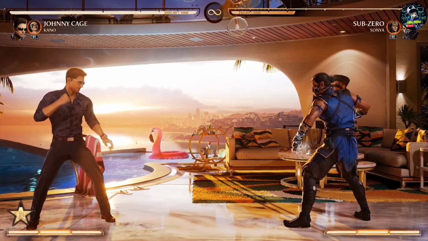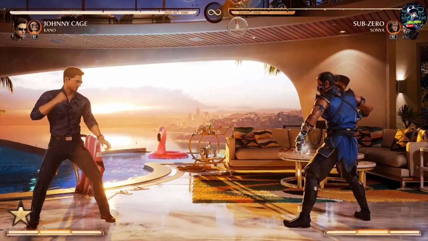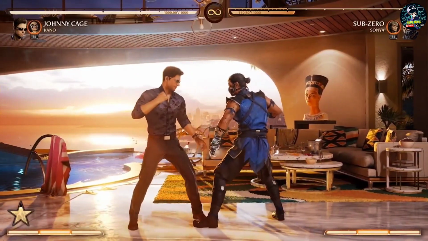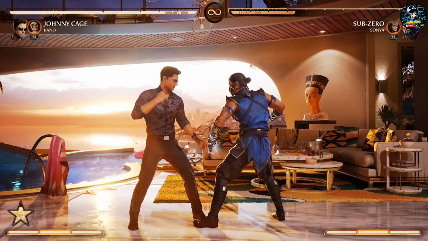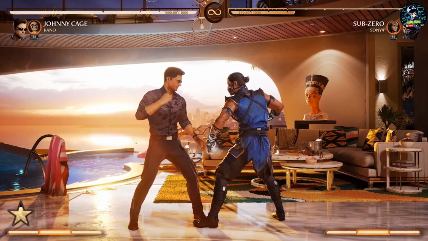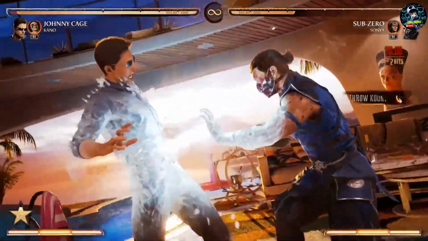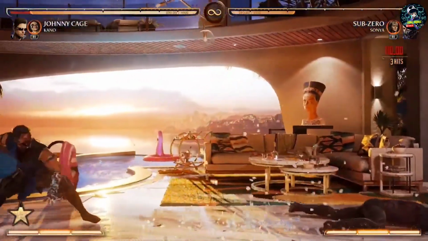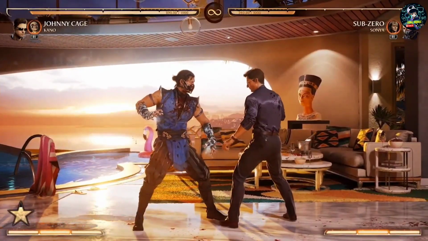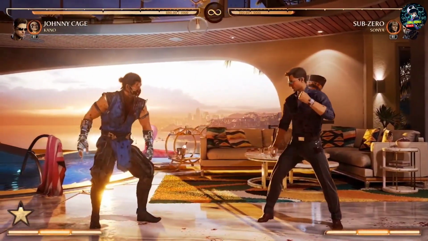Lastly, there's one more mechanic I wanted to show. Johnny Cage has a unique mechanic where he can actually break a throw, use one bar of meter to break your arm, and then disable your throws for a limited time. So if you could neutral jump and do a throw, I'll show you. Oh, that was not a neutral throw. Oh, sorry, it was. I just mistimed it. Oh, all good.